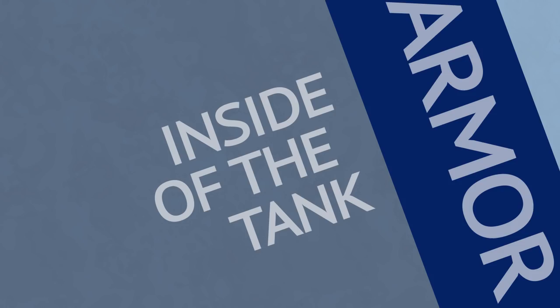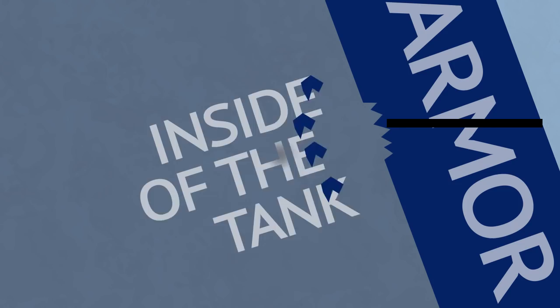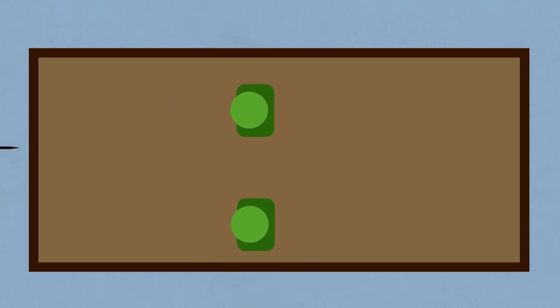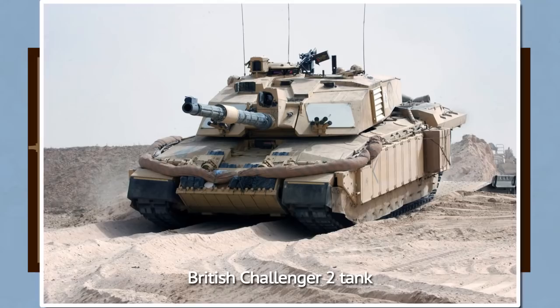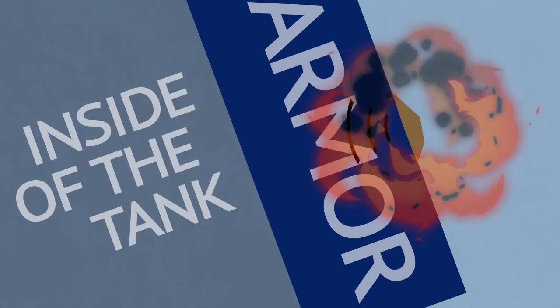So how do both heat and kinetic rounds kill? Basically, by damaging stuff inside the tank and wounding or killing the crew. A kinetic penetrator has no explosive, and a heat round's explosive charge is detonated outside the target. Both rounds do damage by sending bits and pieces of themselves and, more importantly, bits of armor breaking off into the tank. All those pieces fly around the vehicle, ricocheting and causing damage. The British have used a round designed not to penetrate, yet it sends shrapnel around the interior of the tank, sending a shockwave through it and making the inner walls break off.